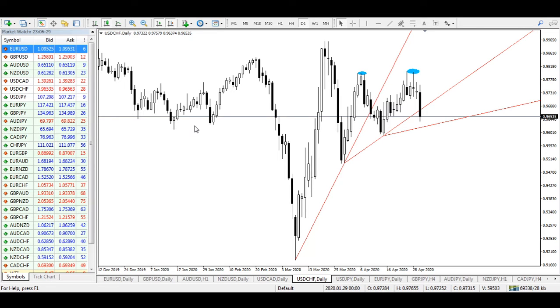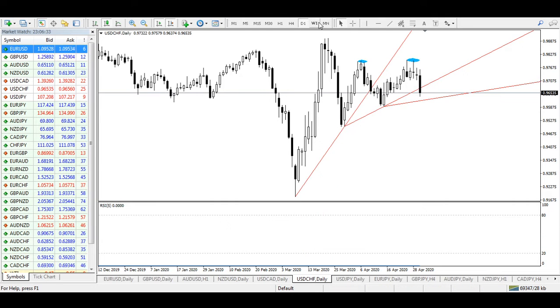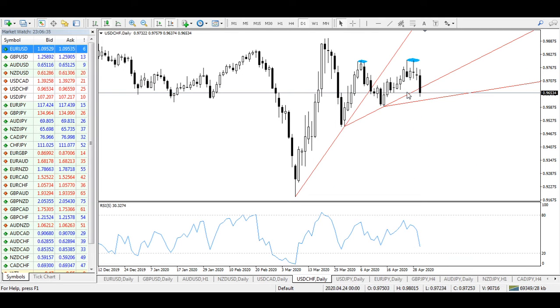But this time I'm not going to trade Swiss franc against US dollar, because my one trade is already there in Swiss franc and US dollar. So I'm going to trade something else. Let me find another currency to make a pair, and that other currency is going to be the second weakest currency today. If we look at the last 2 days, Australian dollar has become the second weakest currency.